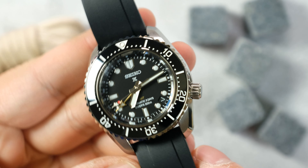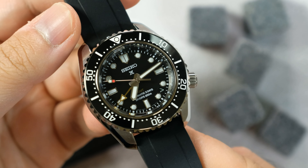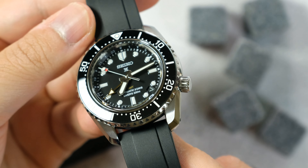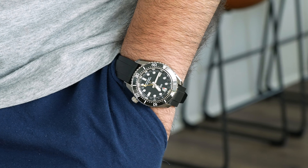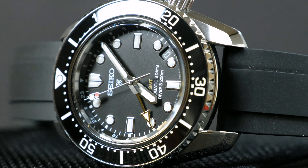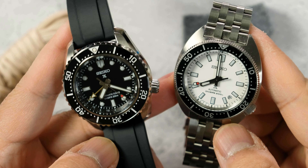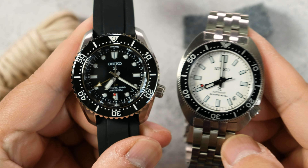On to the bezel and case. The bezel plays a huge role in why this watch works so well for me. It's got that black ceramic insert, which is a little sloped, with a more angular and modern set of numerals — a nice change compared to the classic numerals on Seikos like the Captain Willard and Slim Willard. The fact that it's a dive bezel instead of a 24-hour bezel is huge, since there aren't many diver GMTs out there. It's fully graduated, meaning every minute has a marker, which makes it so much easier to get an exact time at a glance.